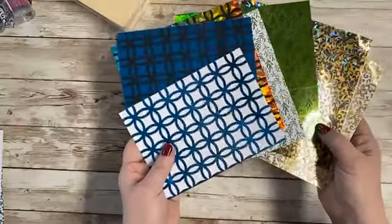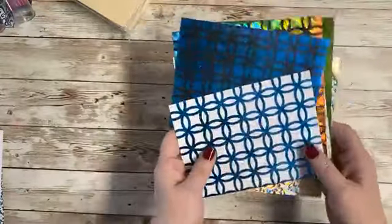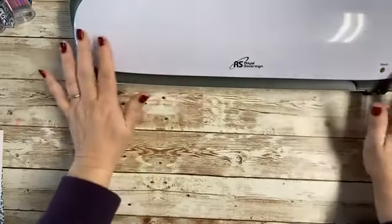And I'm going to show you how easy it is to foil. If you have not ever foiled, it is something you are going to want to try because it's so easy and the results are fabulous. So I'm going to put my laminator here. I've had it heating up.